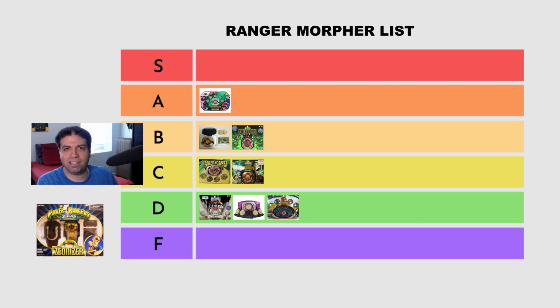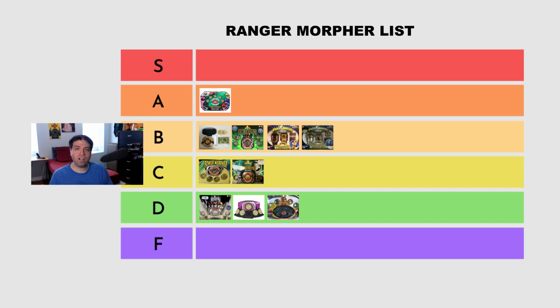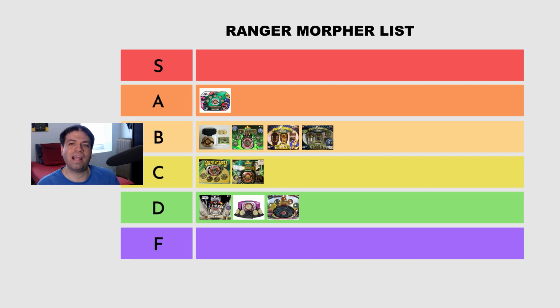It really only has a couple of beeps, and that's it. But it looks pretty cool. It does have die-cast parts, and it's actually a two-piece Morpher, although it's pretty hard to use because you have to click it in and flip it up. I would give the original releases a B. Unique design. I like two-piece Morphers. Just what it lacked was sound effects.